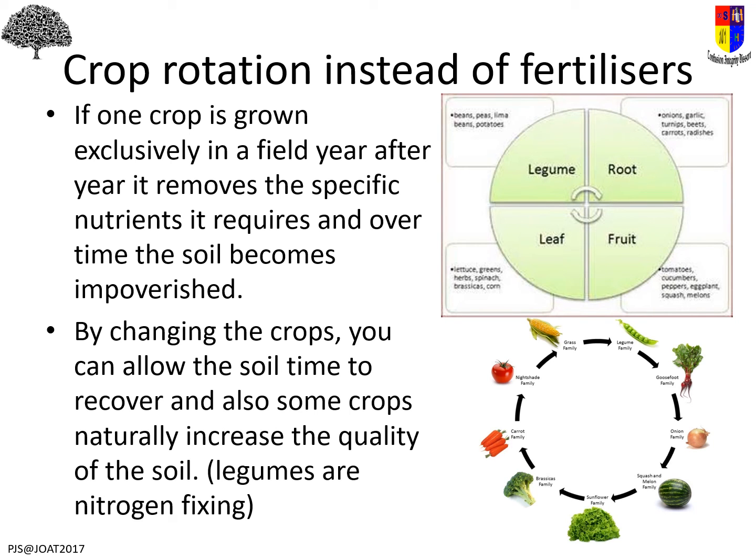So if you take, say, a leafy crop, okay, 1 year, then in that year, the particular nutrients that leafy crops need will be taken out of the soil. The soil will become impoverished. If you put another leafy crop in the next year, they will need the same things, so the soil will start to struggle. So if you move from a leafy crop to the next year using a leguminous crop, now this is actually really, really useful because these are nitrogen fixing, so they would actually really help the soil.